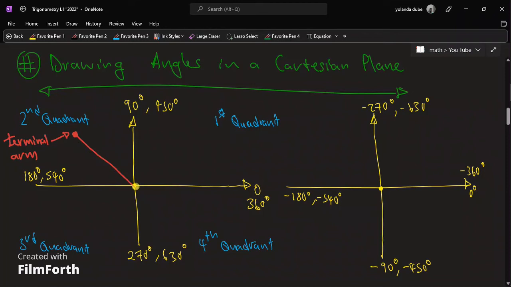Angles are usually represented by terminal arms, but it's not only the terminal arm that represents the angle, because one should also show how many turns one should take to reach that terminal arm, so that the turn one makes is equivalent to 110 degrees. Since this line acts as our zero line, you're going to draw the turn starting from here going up until you reach that line. So this is our angle 110, like that.